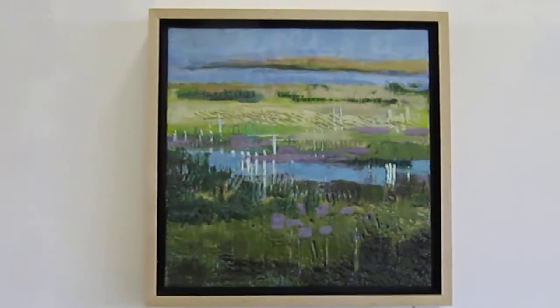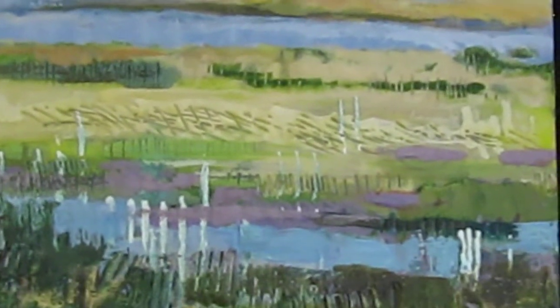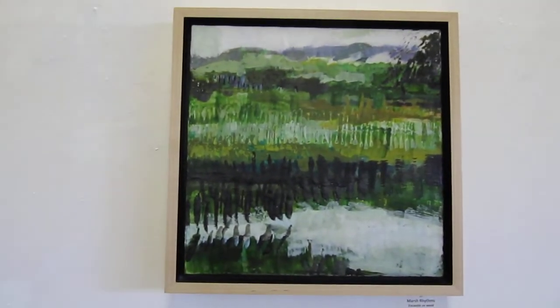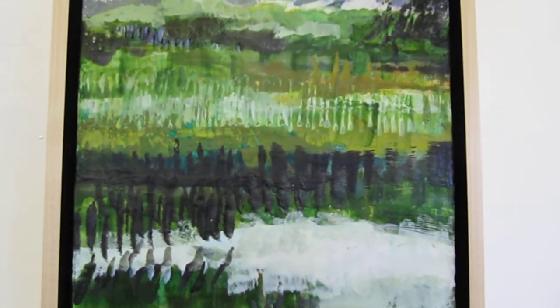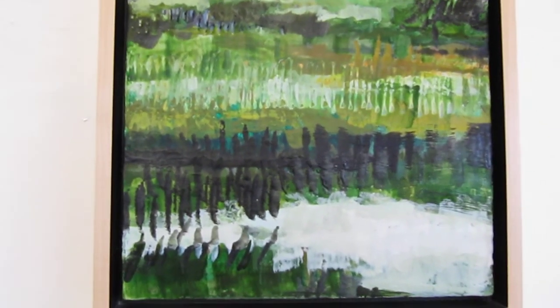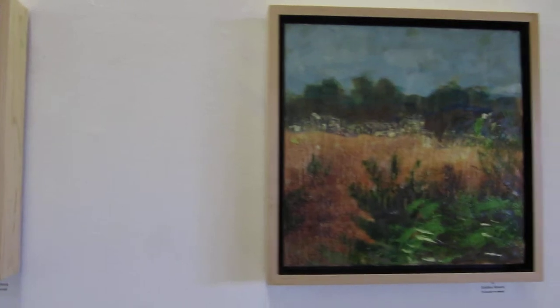This is called 'Marsh Memory.' I'll move a little closer so you can see — there's a lot of texture in here. There's a lot of texture in all of these. I really don't like to work flat and glassy the way some people working in encaustic do. I don't think about the surface much at all; I really think about the content. What you see as the surface is the result of me reaching for the content, and the content is not just how it looks — mostly it's what the experience was like to be in that space.